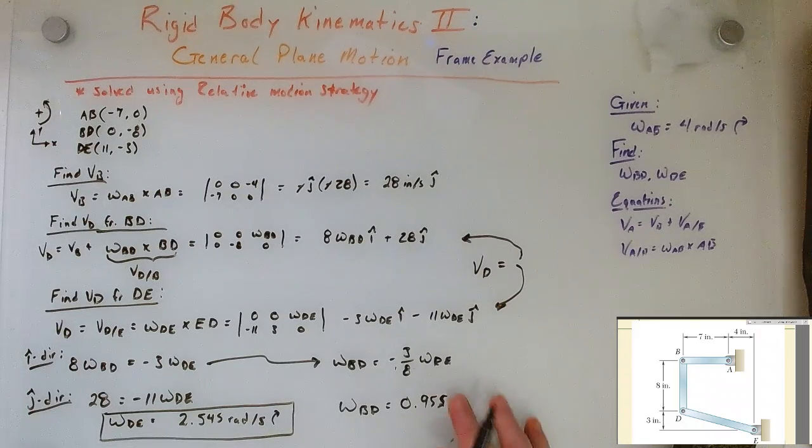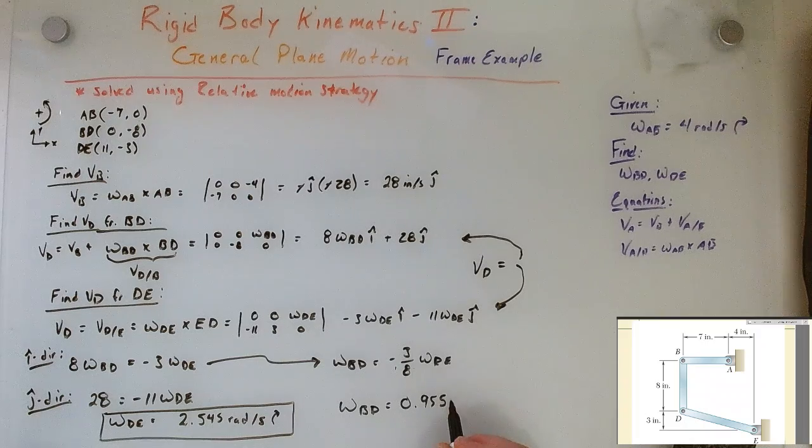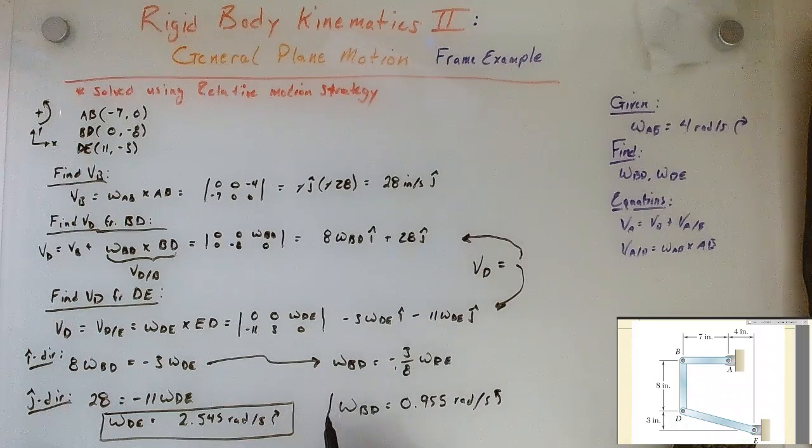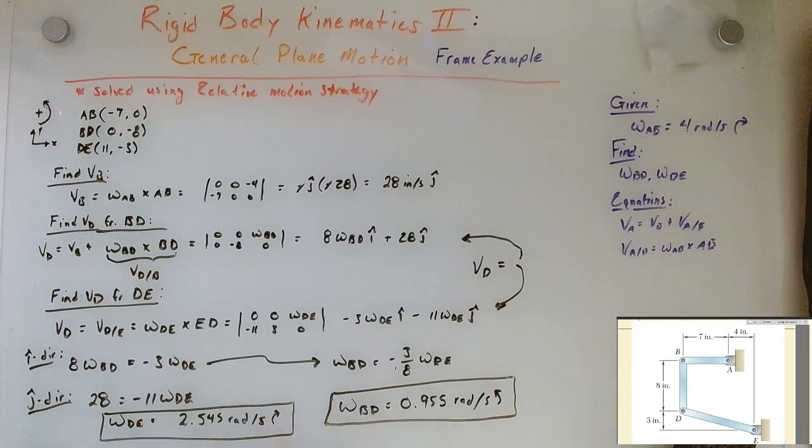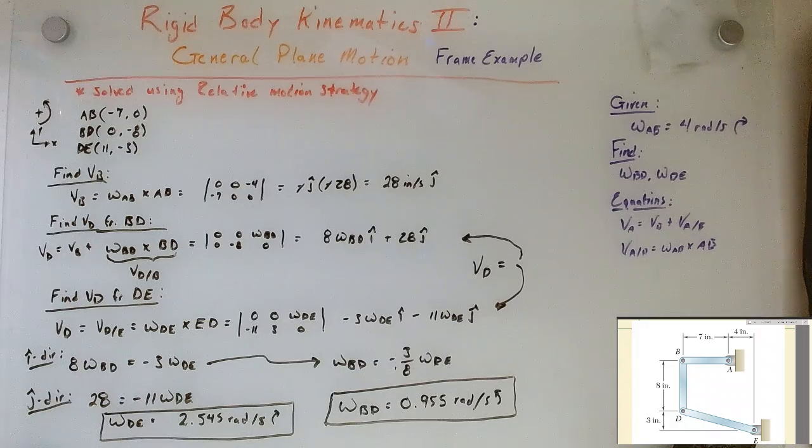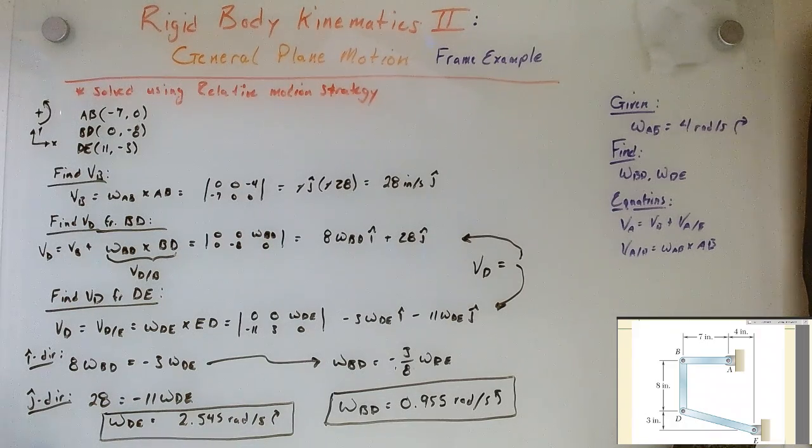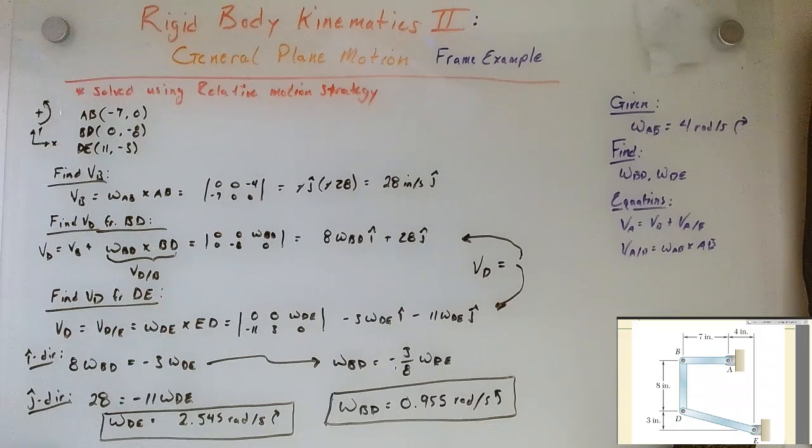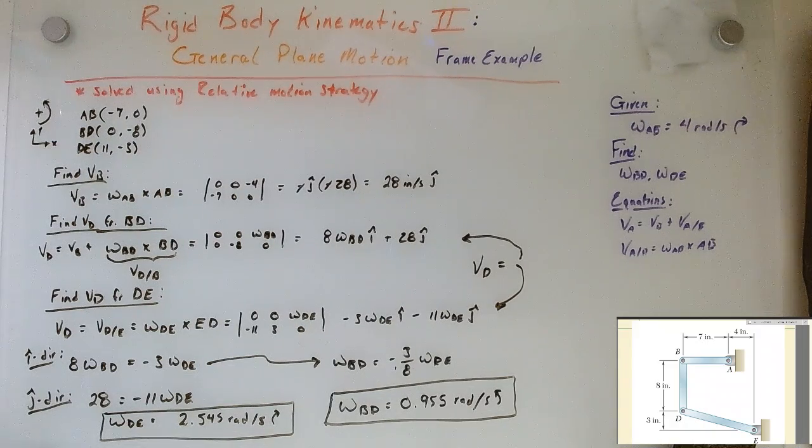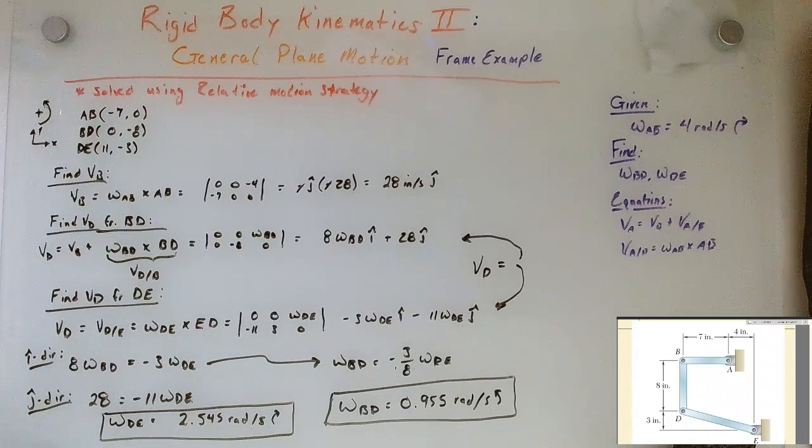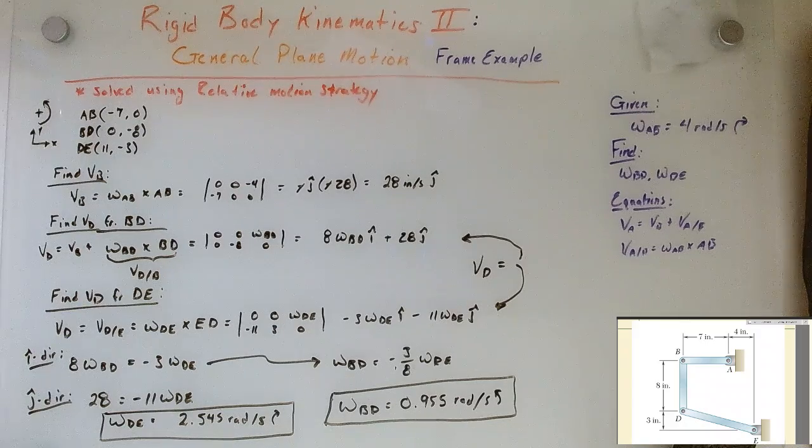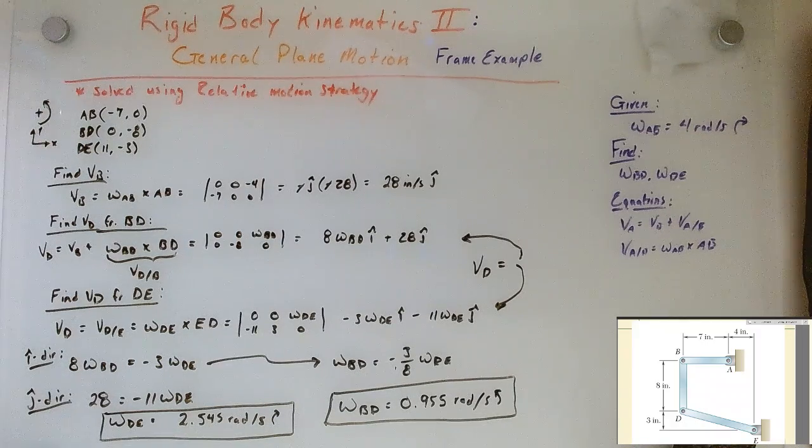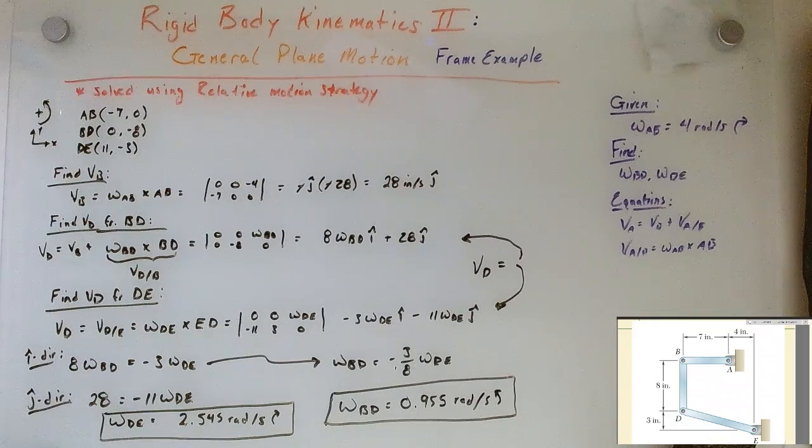For our handy dandy discussion statement, we say, okay, does that make sense? Well, if we look back at the geometry, we can just look at direction. We were given that omega AB was in the clockwise direction. And by looking at the problem, we realized that DE is also going to be in the clockwise and BD is going to be the anti-clockwise direction. And that's what we found. So I feel pretty good about our responses or our answers and how we got there. So I hope that was helpful and I will see you in the next video.